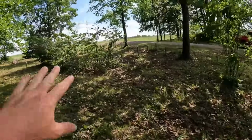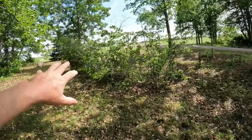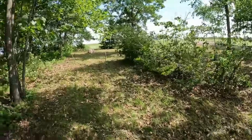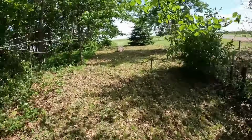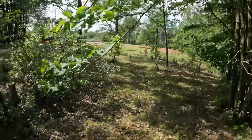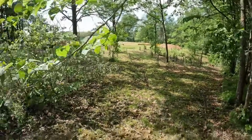That bush and those bushes, the mower could have taken them down easily, but I'm coming in here with the backhoe. It's going to be best to grub those out, get all those little stobs out of there. It's going to be better for when we start running the mower over. But this is kind of the last little swale that nothing really had a chance to creep in on yet, and it gives you an idea of what this will look like after we finish clearing it and start mowing it. Kind of a nice little edge over here.